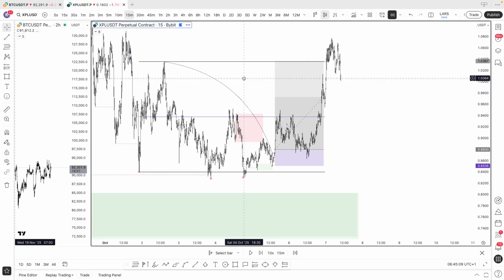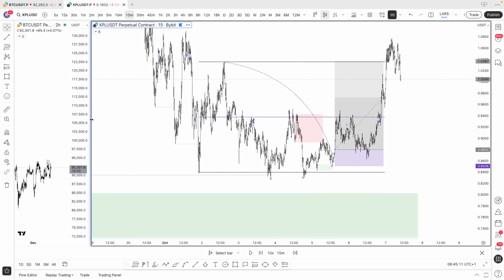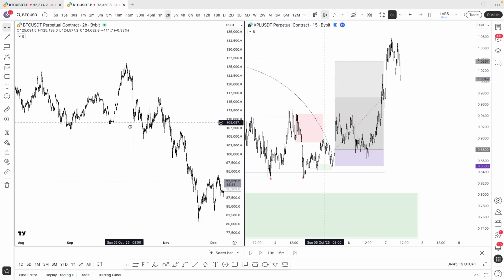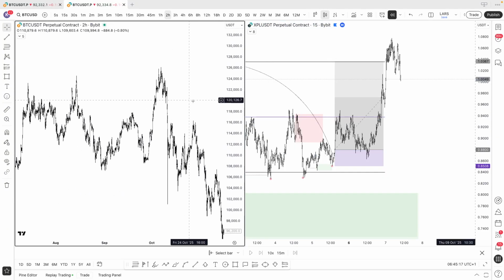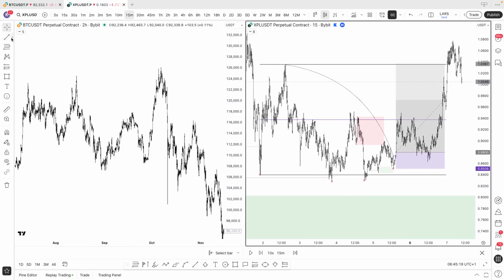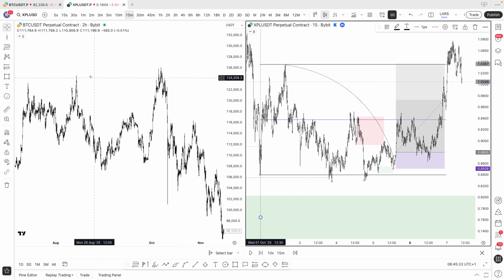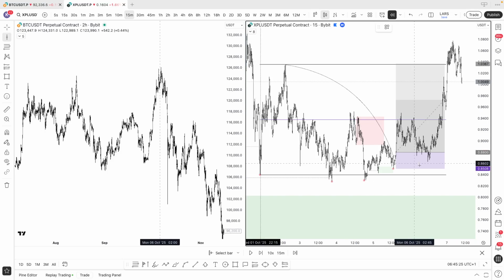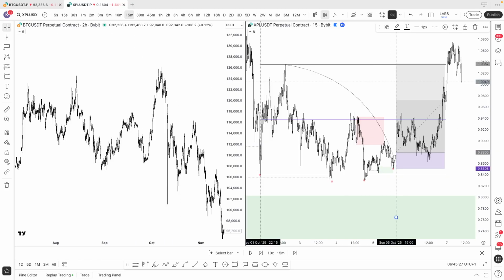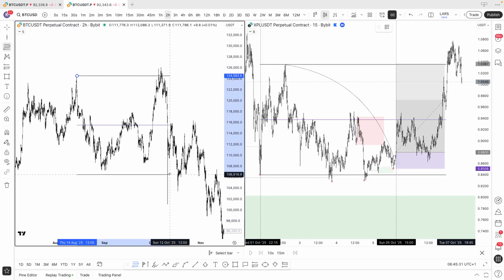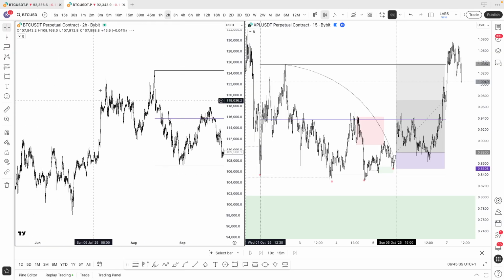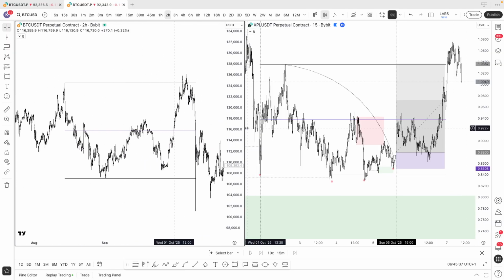Now, when we analyze our major Bitcoin alongside XPL's development right here, we can see that on Bitcoin, if we put some lines right here where the starting point of the range developed up until that confirmation right here, we can see that simultaneously in the Bitcoin chart, we are in that upper section of that overall macro distributive price behavior.